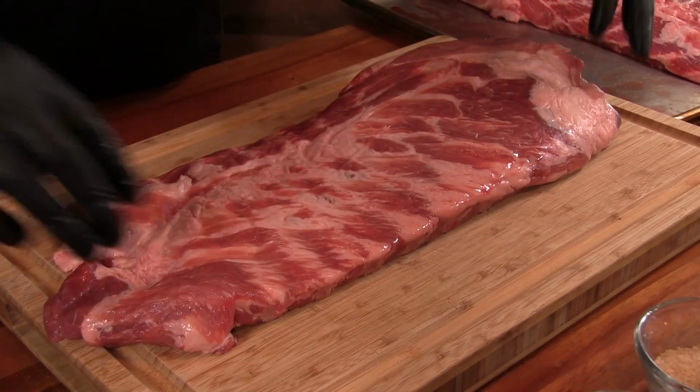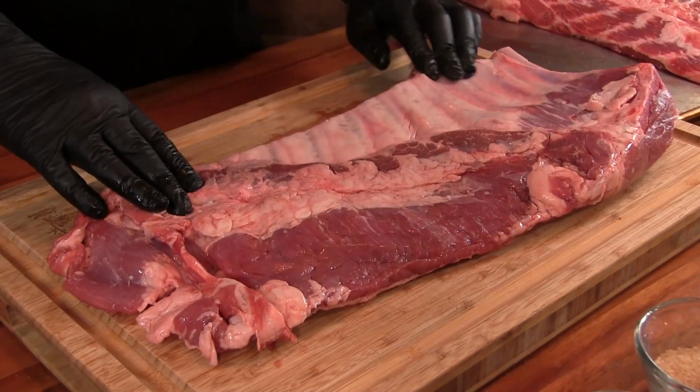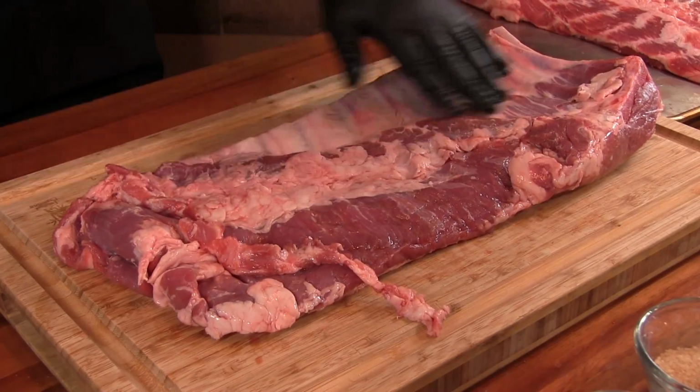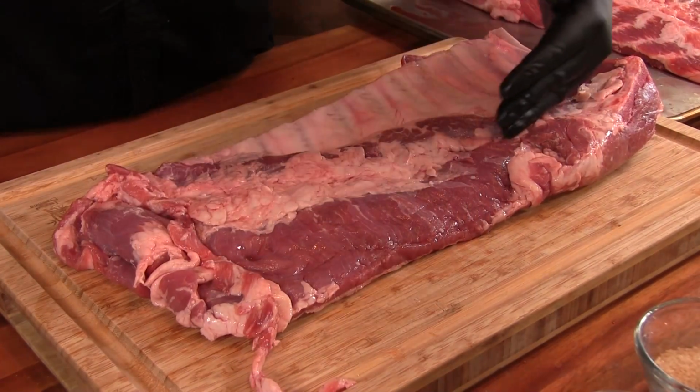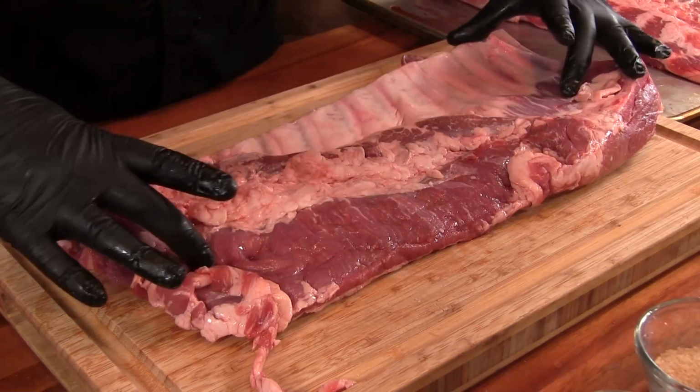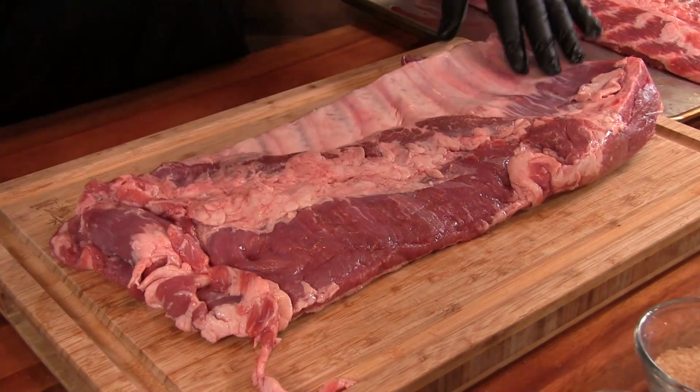All right, so I am not a professional. I've learned this on YouTube, just like probably many of you out there. But we're gonna be cutting these riblets off that go right down here. And we're gonna have a nice square slab of ribs.